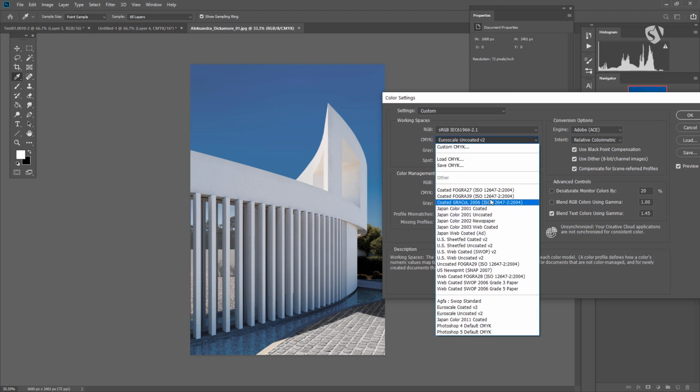And by the way, that's not up to you. You need to be aware of what color profile the printers are going to use in CMYK.